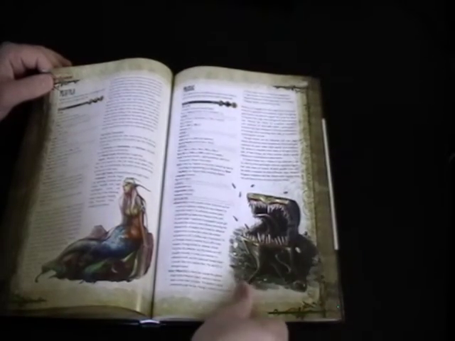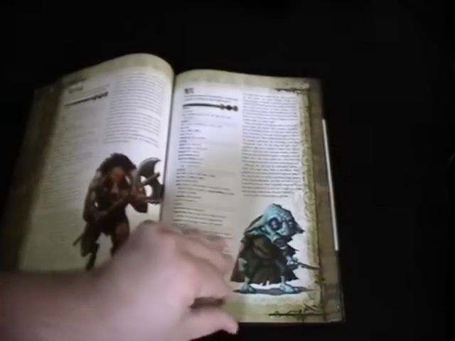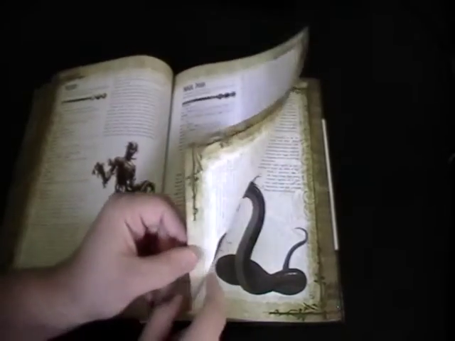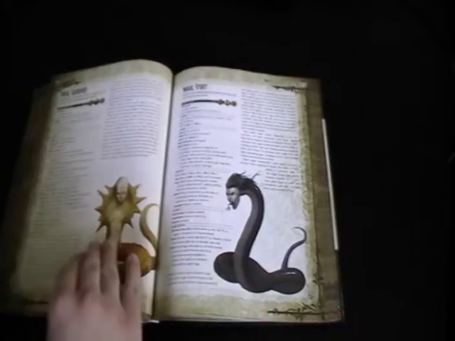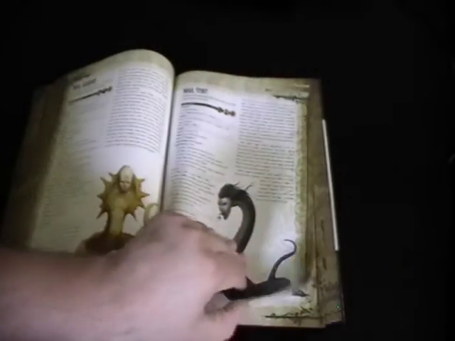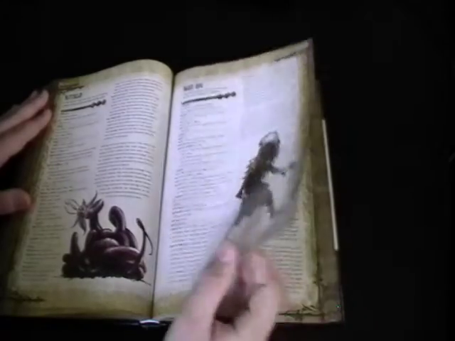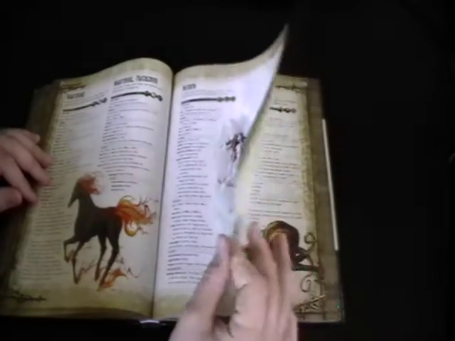Mimic, very cool. It's always a treasure chest they use. They never use anything else really for the photos. Minotaurs, mites, Morlocks, Nagas. Nagas are cool. Mummy. Look at that. How is that? That's almost the same picture. That's cool. I would love to use that. A night hag. Wow, that's a long book. It just shows how many monsters you could throw at your party.